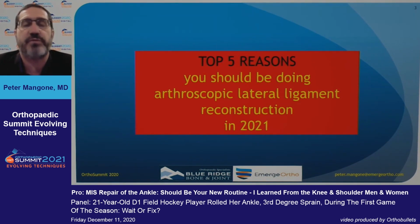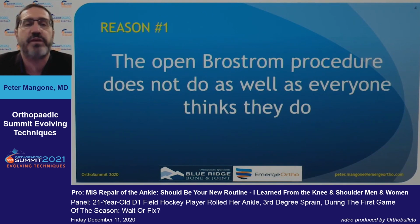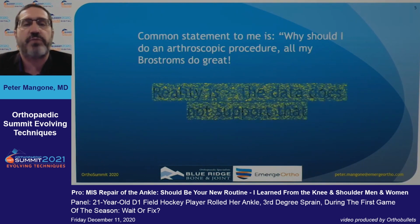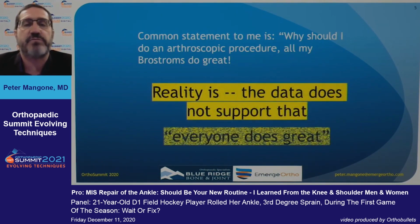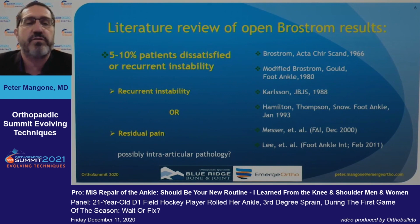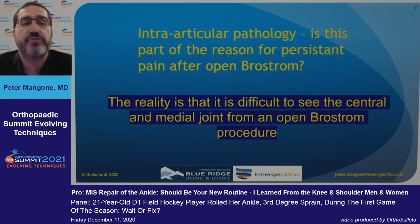We've seen the open, and people say, hey, they do okay, but really, they don't do as well as everybody thinks they do. The study says, well, all my Broströms do great, but the data doesn't support that. The reality is that about 5 to 10% of people don't do well. They either have recurrent instability or they have residual pain. That's what the data shows.